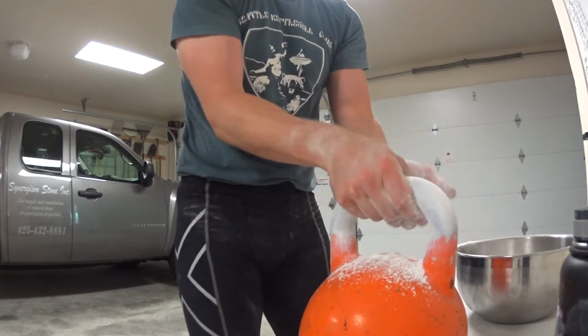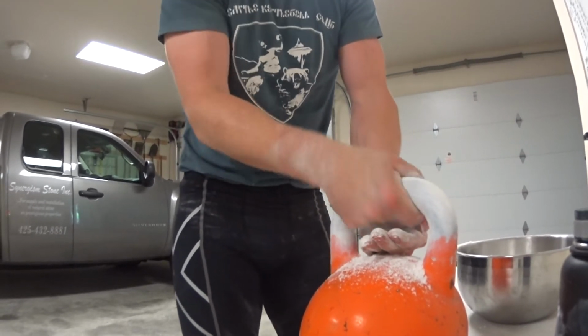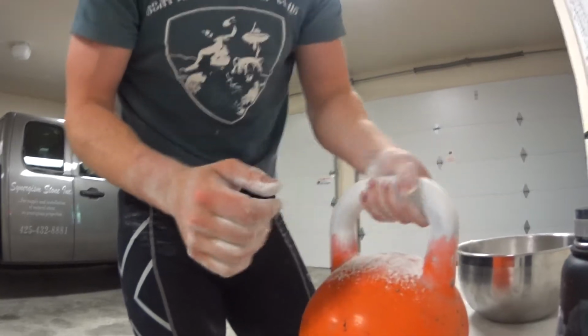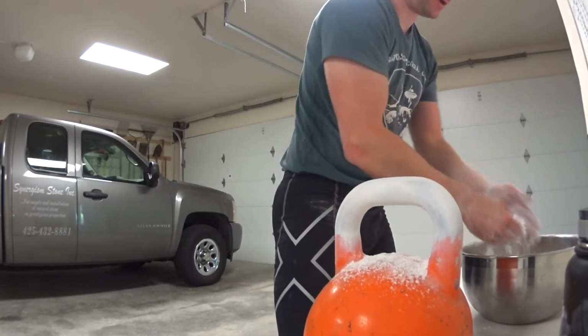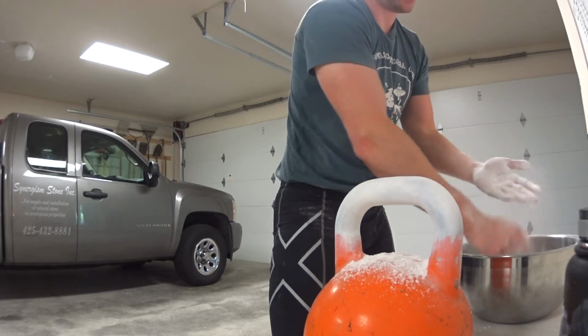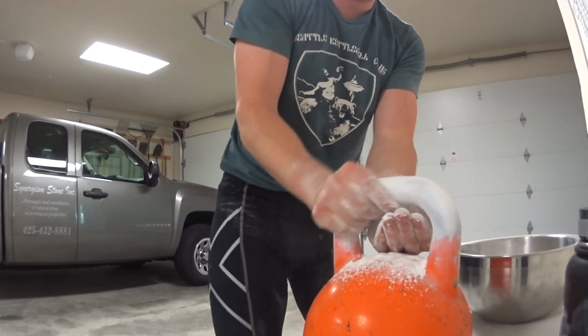I have found that if you use detergents like heavy soaps on your hands or on the handles prior to trying to chalk them, for some reason the chalk just doesn't want to stick. That just led me to the conclusion that a little bit of the oils that are naturally occurring on your hands actually help that chalk stick just a little bit.